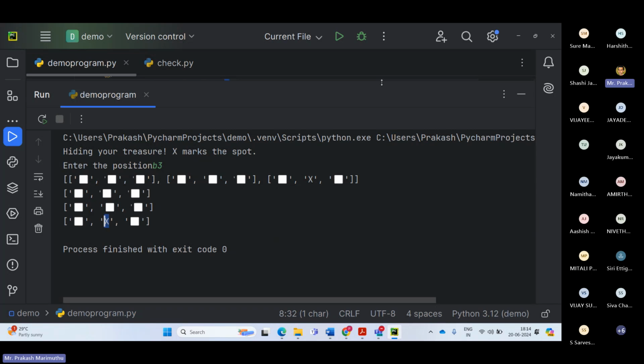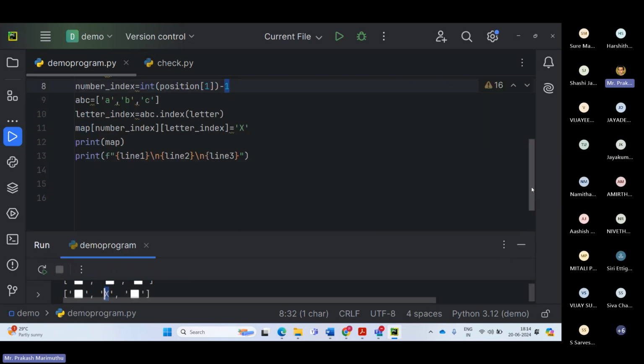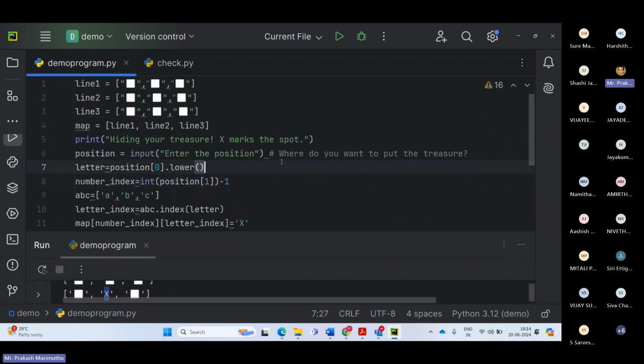So how do we get it? That is there in this coding. Just listen carefully here. How do I get it? So this B3 means I have to mark, so 0, 1, 2, 0, 1, 2, that should be the 1, 2 position. That is the 1, 2 position has to be marked. How do we get the position?